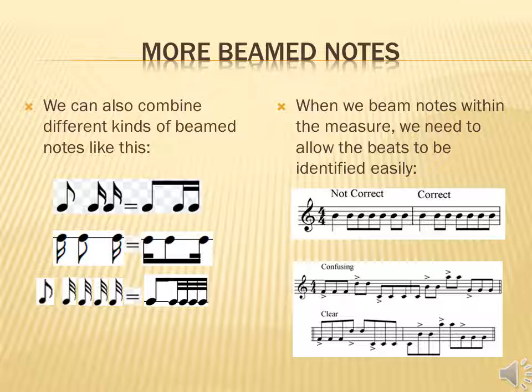In the next example in 4/4, it is very confusing how all of these notes are beamed together, especially the notes beamed over the bar line, which is a definite no-no. The line directly below that line is the same music, but this time the beams make much more sense and each beat can be seen clearly.